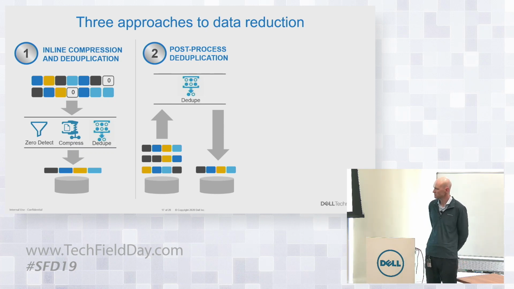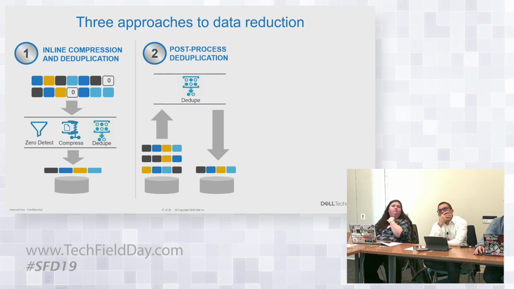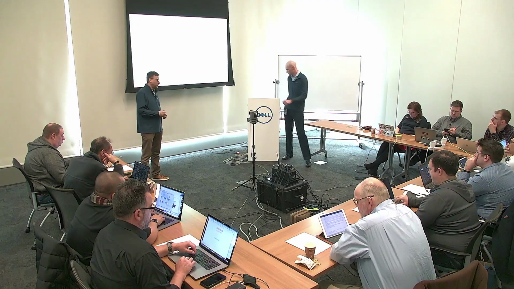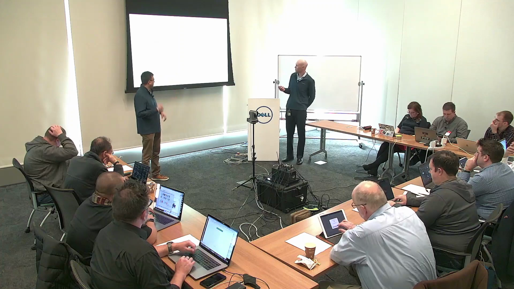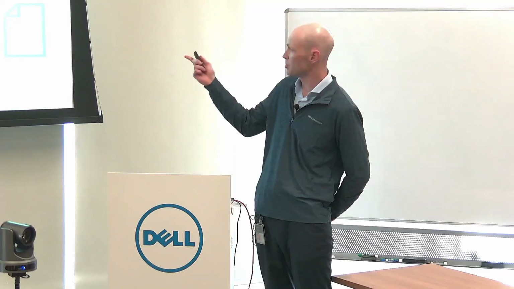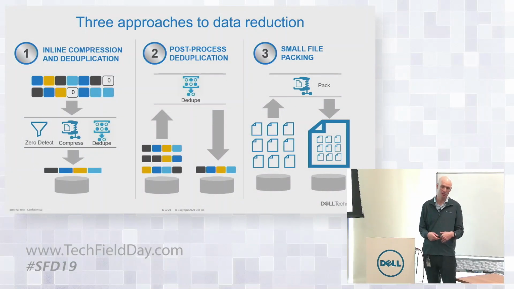Yeah, and in the next part, we are going to talk a little bit about the insights, some of the new stuff. So let's hold off. And then obviously there's small file packing, right? Where again, it's policy-based, it's a job. You can tell it which parts of the file system, or you can do the whole file system.